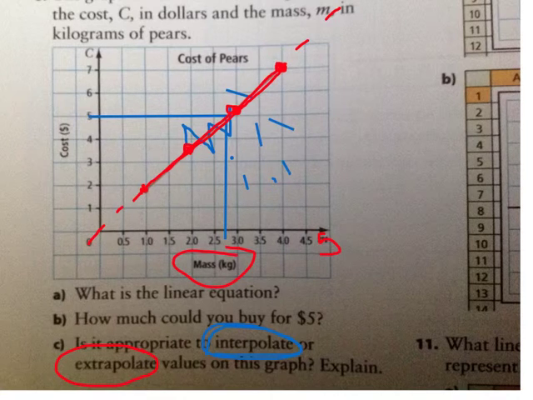So there's two things you can do with a graph. I can extend it or extrapolate it, or I can interpolate it, which means to find values in between two actual points on the graph. Now, is it appropriate to do that, is what C is asking. Well, it depends on the situation.